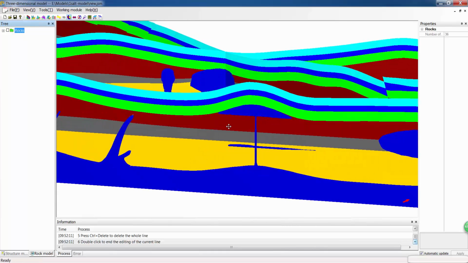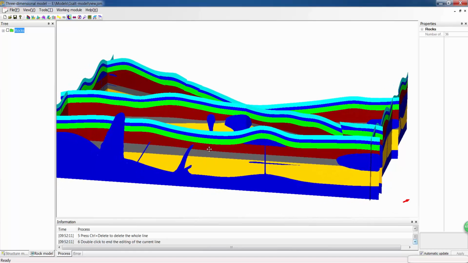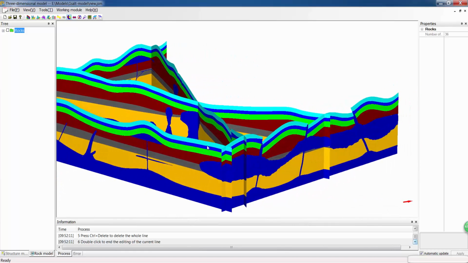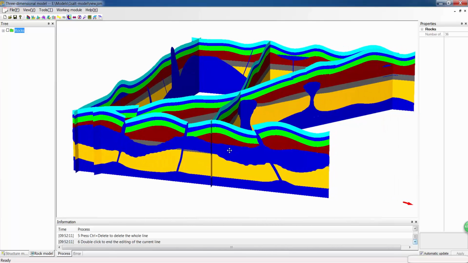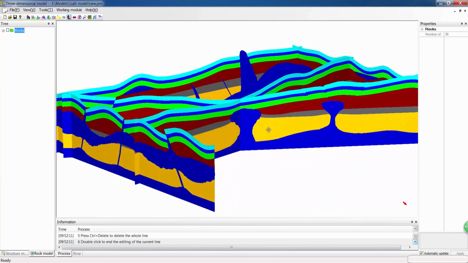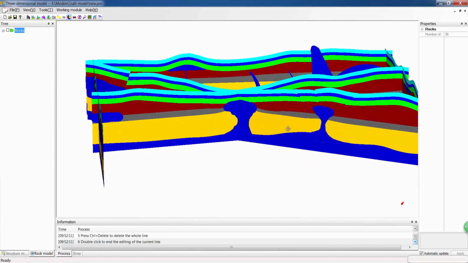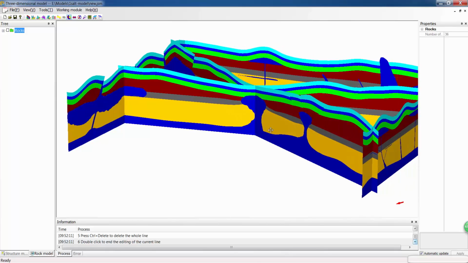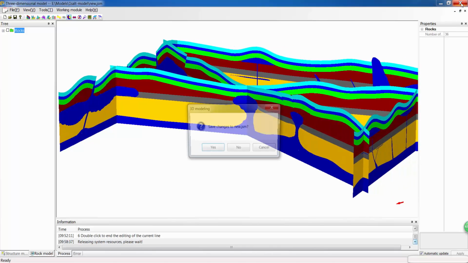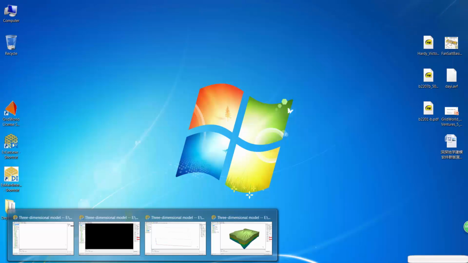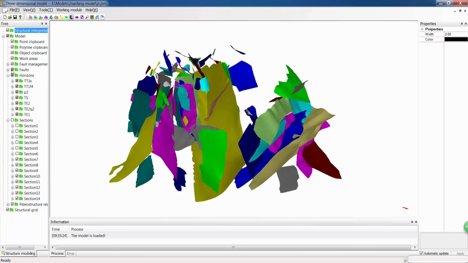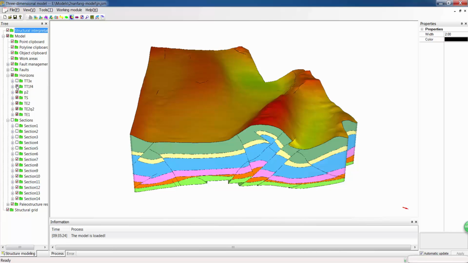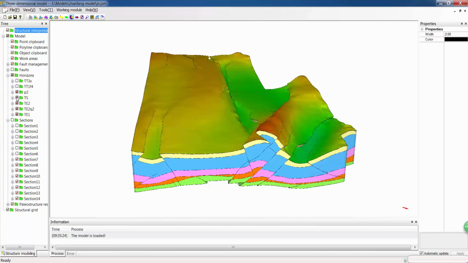With these 2D sections, it further illustrates the complexities of the structure. Next is a complex model with 90 faults, including complex strike slip and reverse faults. It's part of a compressional basin located at the northwest of China. The area is 58 km by 60 km by 4 km.